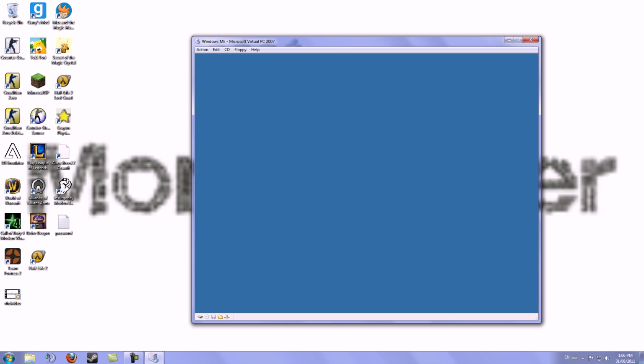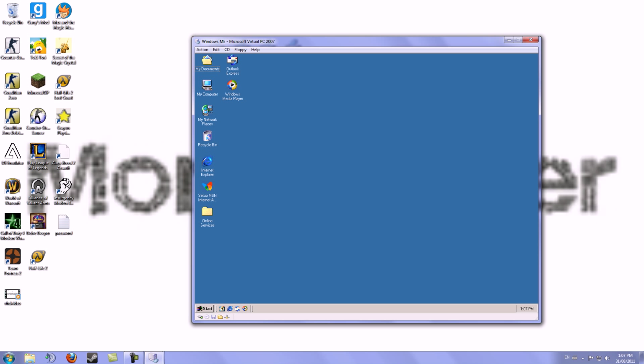So this is Windows ME. Now, Windows ME came out after Windows 2000, yet it's worse than Windows 2000. Windows 2000 was a business-oriented operating system that came out 7 months before this. This came out in September of the year 2000, so Windows 2000 would have come out in February of the year 2000. So even though it came out after, it's supposed to be family-oriented, and I say that in quotations because it's terrible. The only good thing it added was Windows Movie Maker, and even that is poor compared to what we have today, like Sony Vegas and Adobe After Effects.